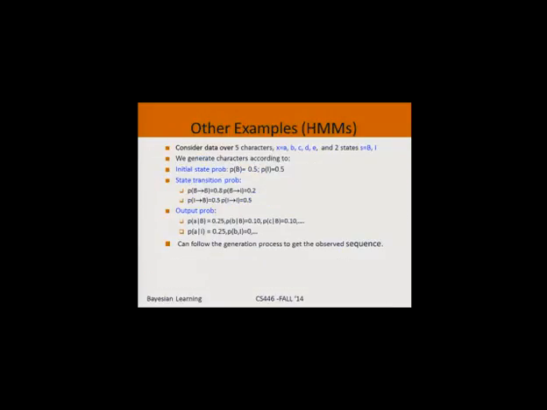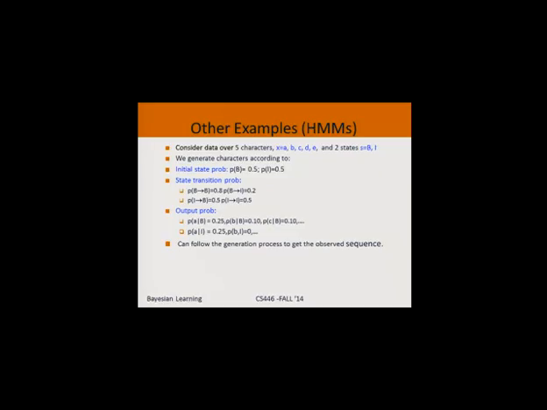And this is a famous example. It's called hidden Markov model. A lot of you have seen it, but I want to cast it in the same framework that we were talking about today. So again, what we have is a generative model. So we have some problem, and we have an idea of how to model, how to generate this data. In this case, the data that we care about consists of 5 characters, A, B, C, D, E. And we assume that there is also a notion of a state. In this case, we have 2 states, B and I. You can think about it as beginning.